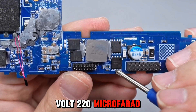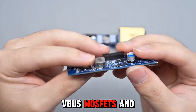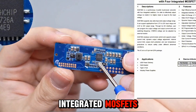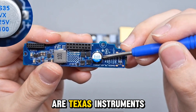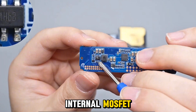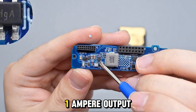The USB-C2 daughterboard includes a synchronous Buck-Boost converter, a Boost IC, and VBUS MOSFETs. The other side includes a synchronous Buck converter, VBUS MOSFETs, and solid-state capacitors. The USB-C2 Buck-Boost converter is SC8726A from Nanshin Technology, an ultra-efficient converter with four integrated MOSFETs. The solid-state capacitor is from Dongjia, rated 25V 100 microfarad. The VBUS MOSFETs are Texas Instruments CQY4223P. The Boost IC is SY7302 from Silergy, with a 1 MHz switching frequency and a 200 mΩ internal MOSFET in SOT236 package. The synchronous Buck converter is SY8301 from Silergy, featuring a built-in MOSFET, supporting up to 40V input and 1A output.